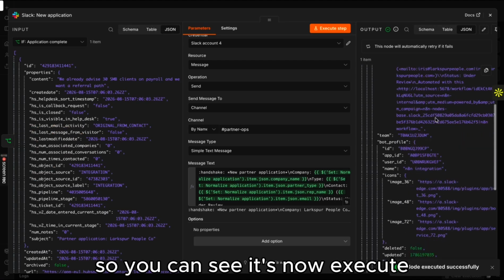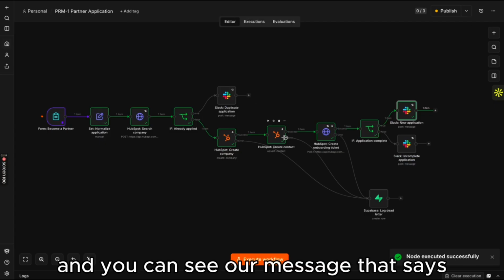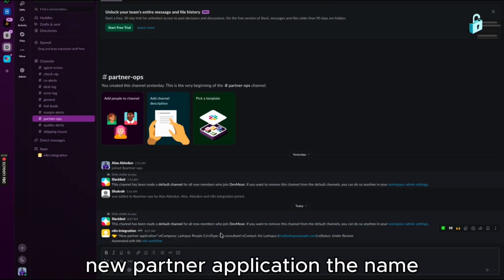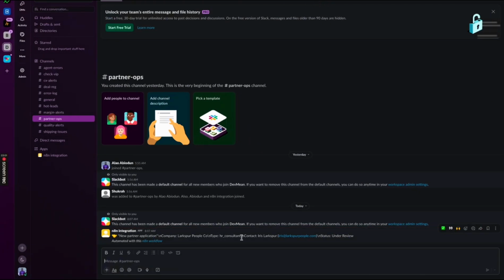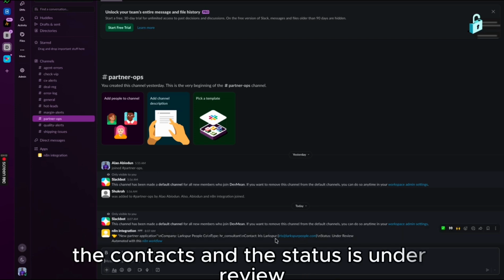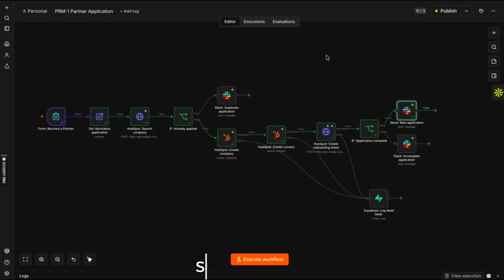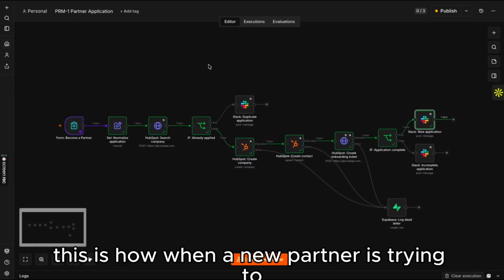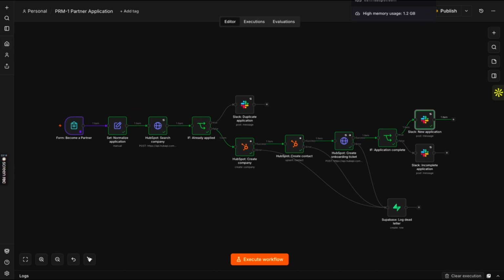So you can see it's now executed, and you can see our message that says new partner application, the name, the partner type, the contact, and the status is under review. So basically, this is how it works when a new partner is trying to become a partner with the company.